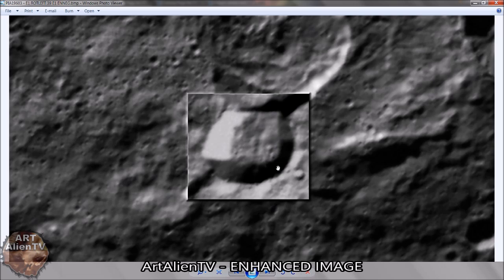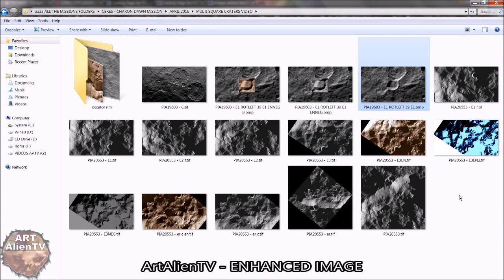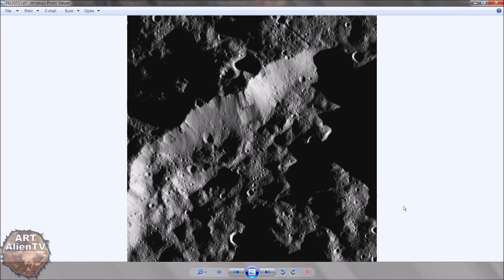Now, is this artificial? It could be, it may not be, but I can't really see how you would get right angles in a crater. Now, the Thunderbolts project people do go on about some strange hexagonal and square craters being created by electrical impulses and massive amounts of electromagnetic energy fusing matter together and making unusual shapes. Well, this may be the case, but the one I'm about to show you I think proves this wrong, and I really don't see how these could be caused by electricity or massive amounts of electromagnetic energy.